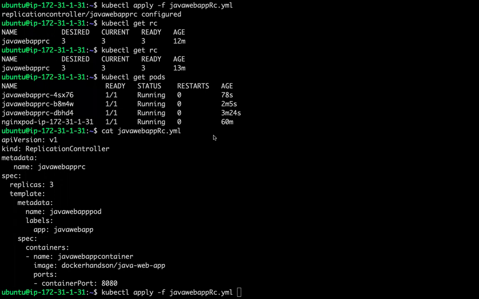Like for this service, what are the IP addresses of your pods? What is the port it has to route? You create a service, and in the background the service is updating the proxy rules in the kube proxy.